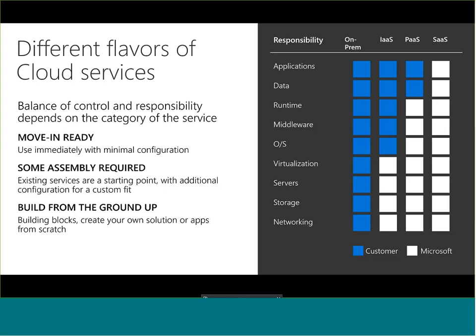All you have to do is basically create a subscription and then configure the tenant or the subscription with your information. So what we're going to talk about today, we're going to focus more on PaaS, and we're going to show you how you can quickly build an application in the cloud, yet have control over defining how your application is going to perform and integrate with different systems, and not really write code. So we're going to show you how you can do this with no code, and how you can do this in a very short time.